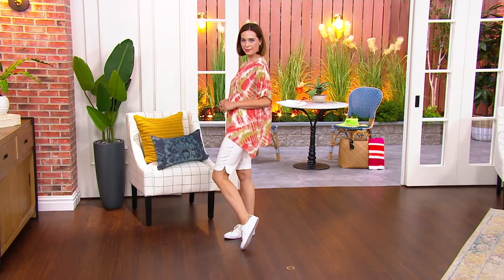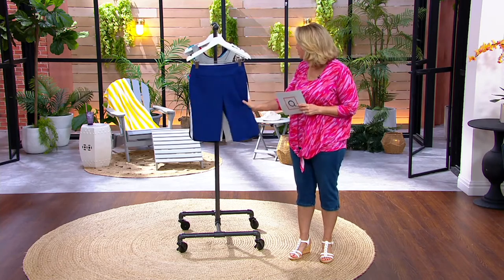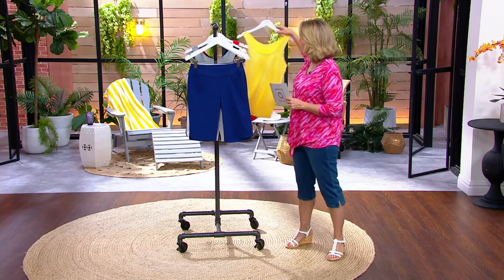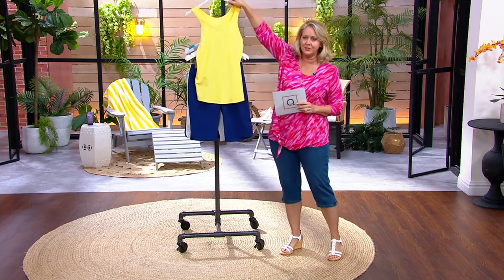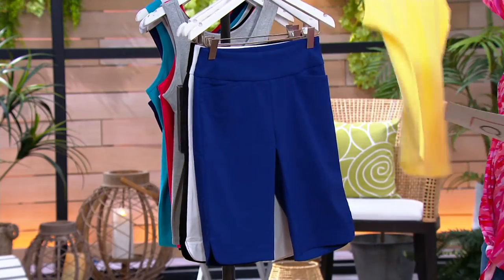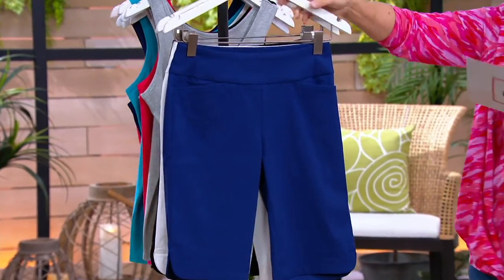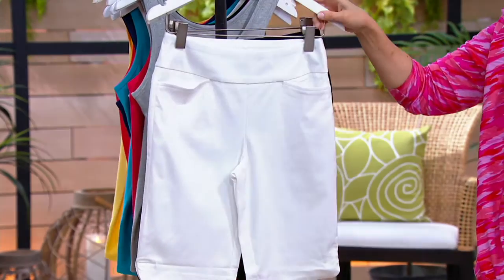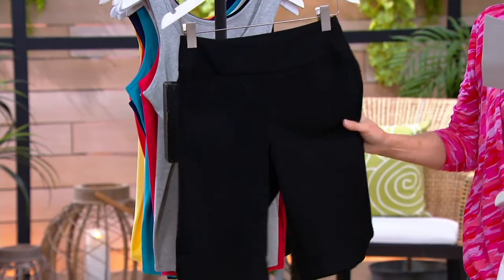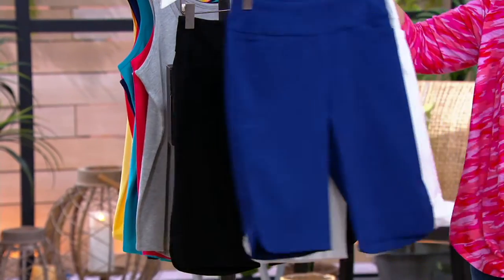Here's the navy, and that navy is a beautiful blue — really, really pretty. I would take this tank top and put the yellow tank top with the blue, and then some other little cover if you want to. But that's the navy. Here it is in white — a lot of people getting the white. And then we also have it in black. Black is getting very limited, too.